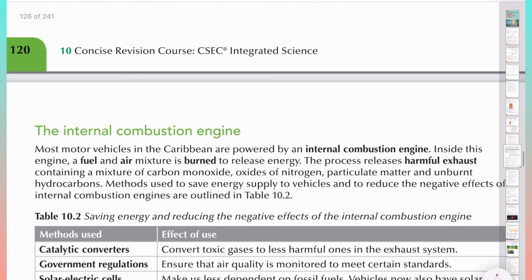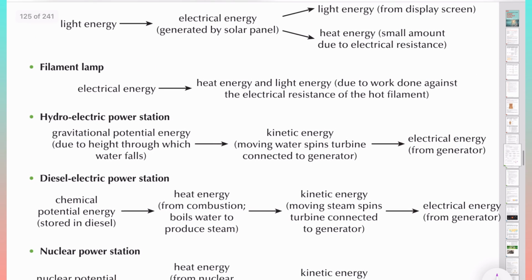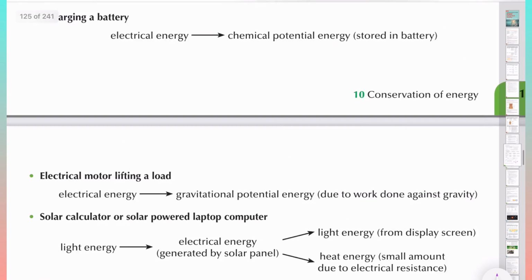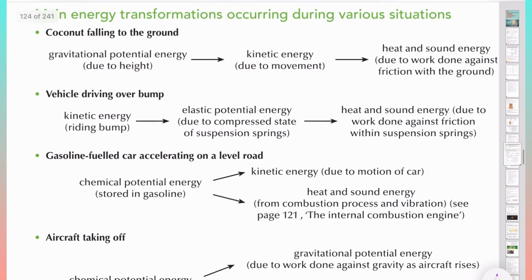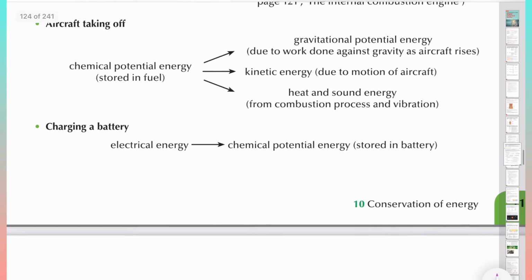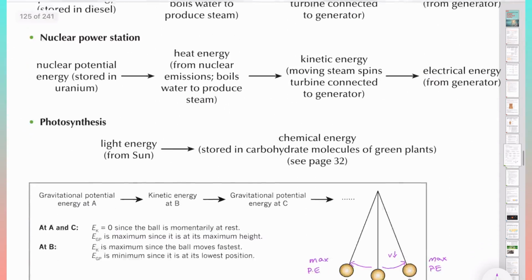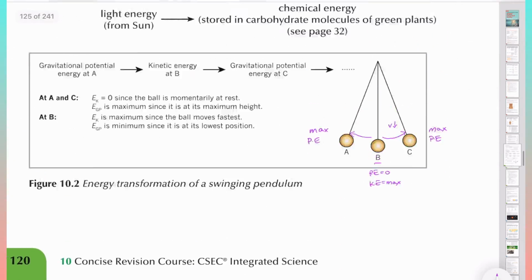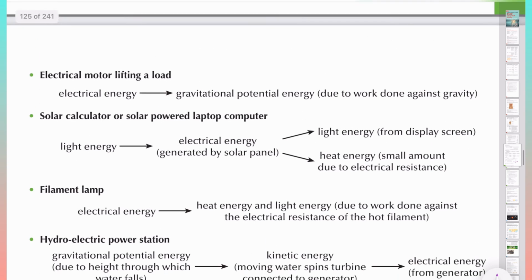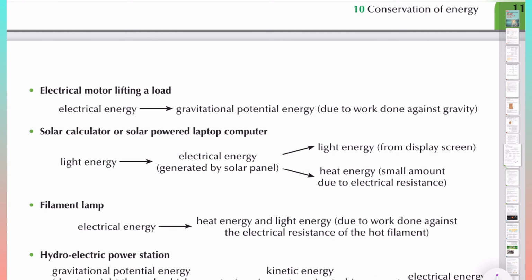So next class, we will be looking at the internal combustion engine. So you all can start a read up on that. But for today, your main focus is to go through these different energy changes from page 119 and page 120. Please take note of any questions that you may have and we will clear it up in our next session.